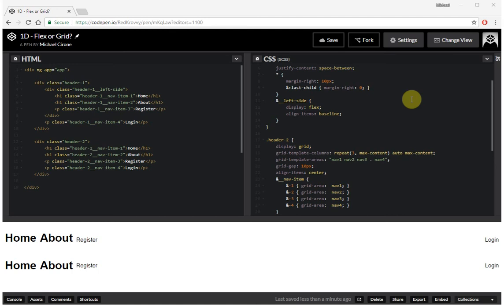But in my own development, I have found a compelling reason to use grid for one-dimensional, and maybe across most cases use grid even for one-dimensional.